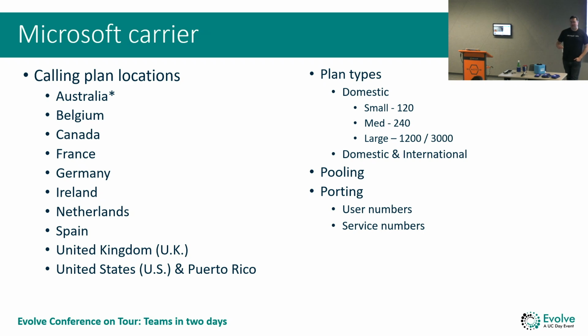For calling plans, there's a few things to be aware of. Calling plans generally, you either buy a domestic calling plan or you buy a domestic and international calling plan. If you're a large organization, you can slice that a little smaller. So Microsoft do offer small, medium, and large calling plan packages. By default, the domestic is a large and the domestic and international is a large. That's just the number of minutes that you have.